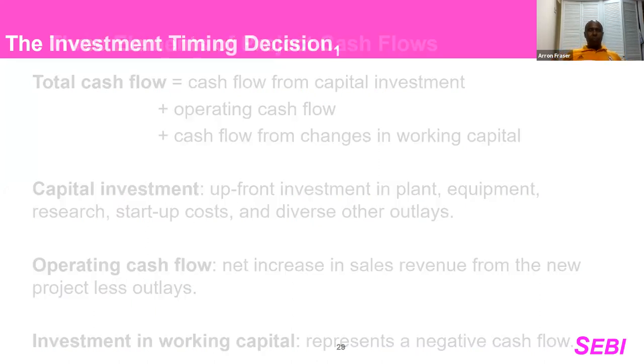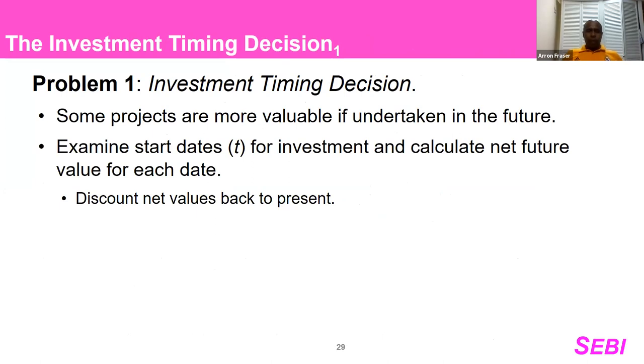Okay. So a couple of challenges with NPV. So there's the investment timing and decisions. There are some times that you have a project and you would have done your forecast of cash flow. And you can undertake the project now or a couple of periods in the future. And there are some times that you recognize that in undertaking the project in a future period, it might be more beneficial to the shareholders, right, of the company. So one of the issues is investment timing decisions.